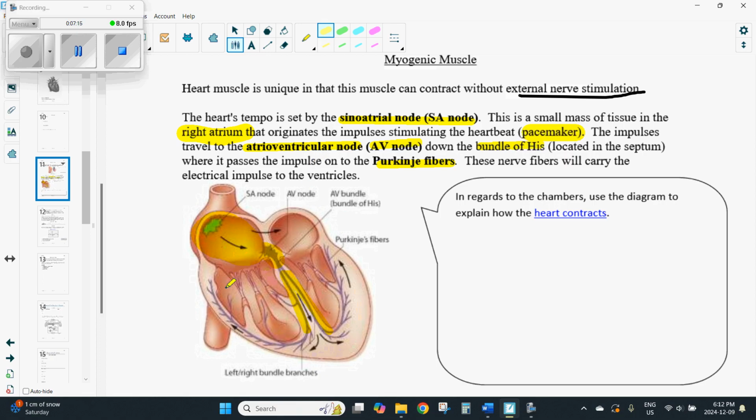Remember, the right ventricle is sending blood to the lungs, whereas the left ventricle is pumping the blood to the rest of the body. So basically out the aorta and then to the legs, to the arms, to the head, etc. You will notice that in most of our diagrams, we have the left ventricle being quite thick in comparison to the right ventricle. I hope I said left ventricle.